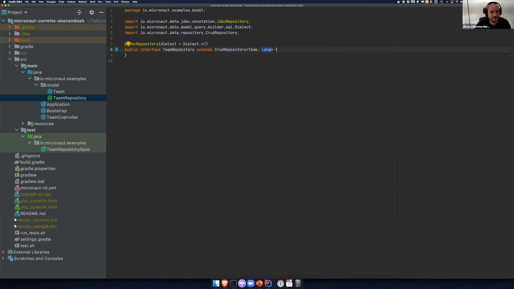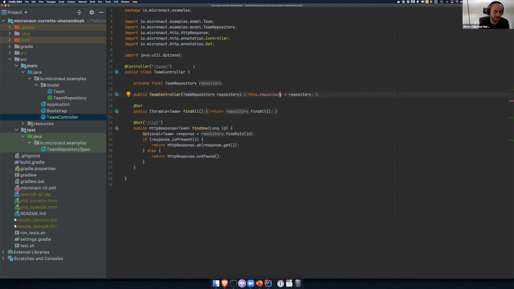And finally, I have a controller. Micronaut REST controllers are either annotation based, like this, which is probably the most common approach, but there is also a programmatic API for routes, where you can map controller actions into particular routes with an API. In this case, I'm using the annotation approach. So there's going to be a /teams endpoint that will map to this method here, and then /team/number, which will map to this action here, and we are using the repository.